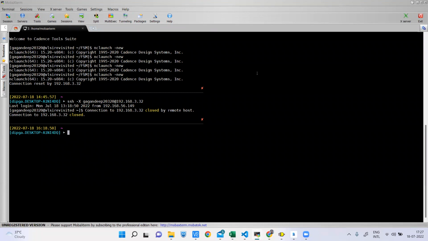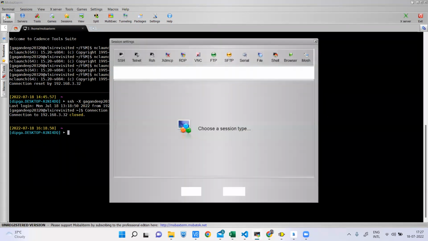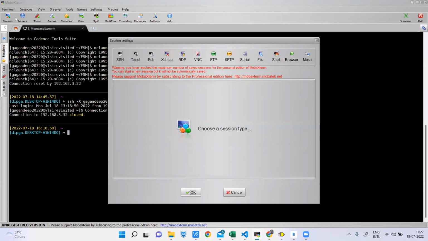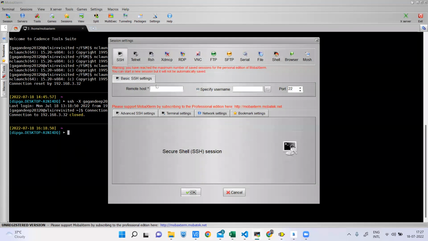Basically you have this session button here. Then you go to SSH, and then to the remote host. Inside the remote host, you put whatever IP address has been provided by the IT help desk of IIIT Delhi.